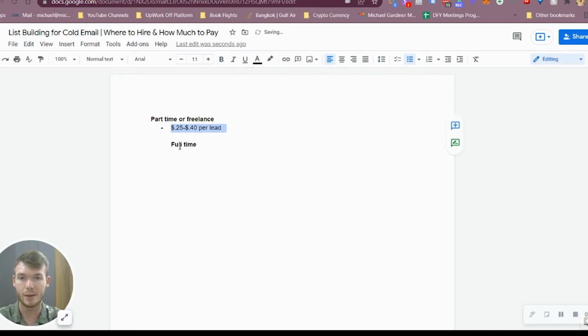Now, why is there that range? When you think about somebody who's going to be building out your lead list, it depends how difficult your leads are to find. The truth is that if you have a ton of qualifications, it may take looking through 5 different businesses to find one that actually matches. So if you're paying somebody 25 cents per lead, but they need to spend a bunch of time going through multiple businesses to find one that qualifies, that's not very fair to them.